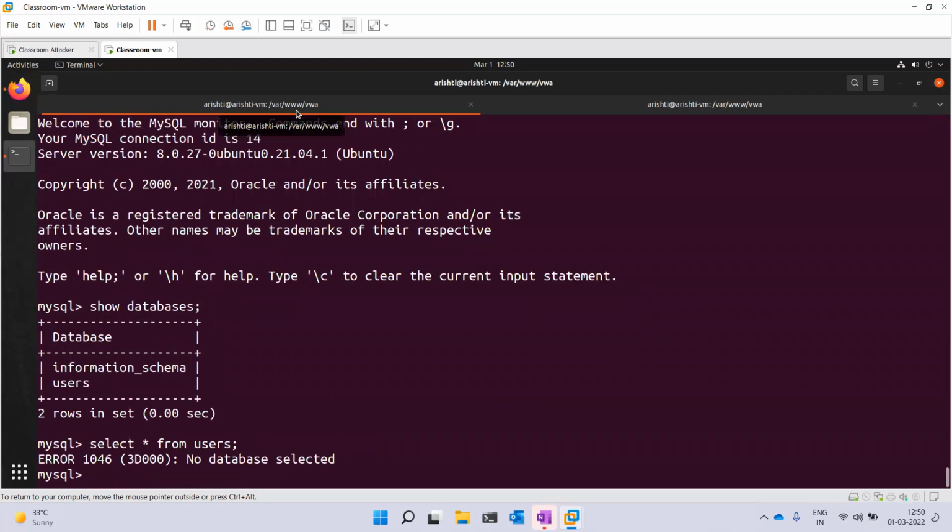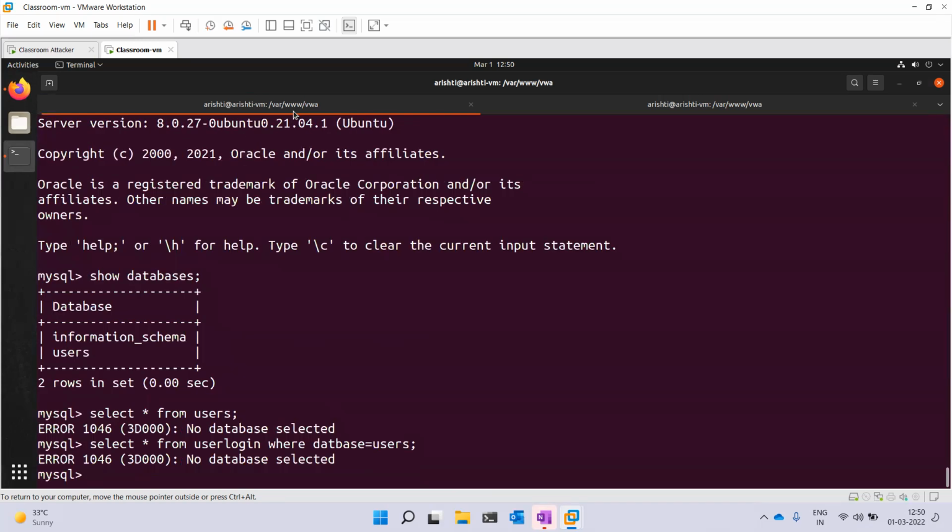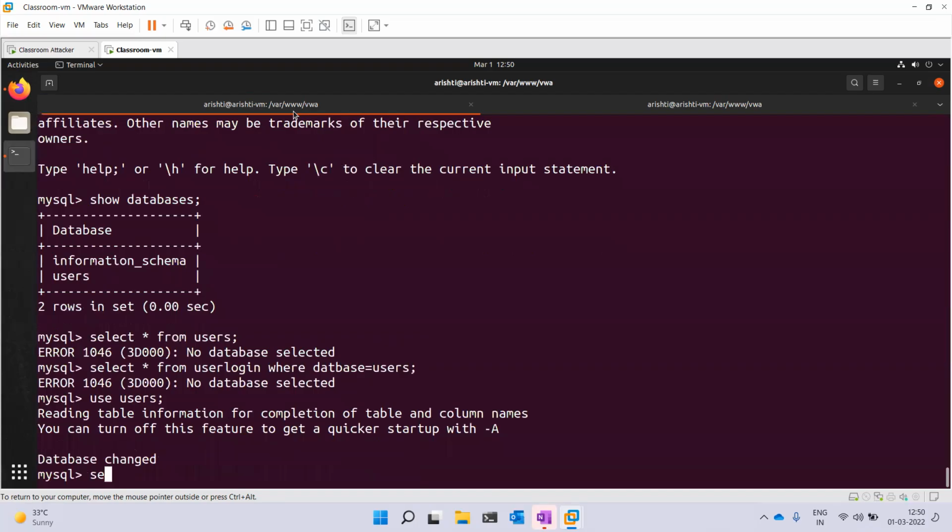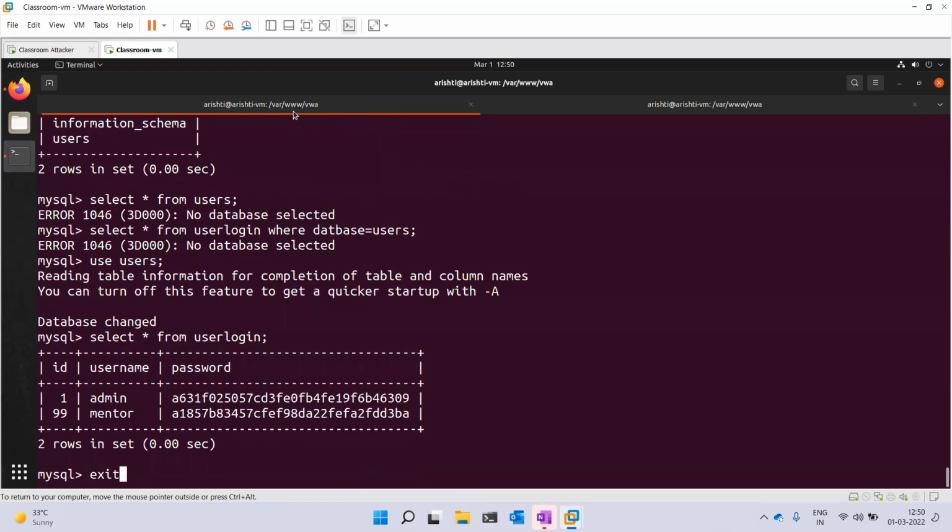Oh, sorry. Select star from user login where database is equal to users. Use users. And we can do select star from user login. And yeah, we can see that.